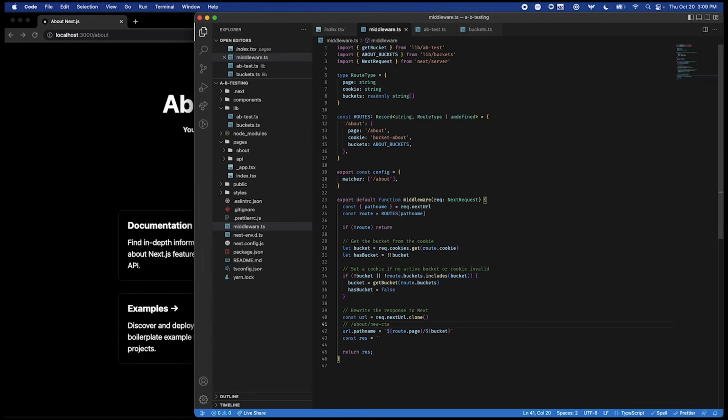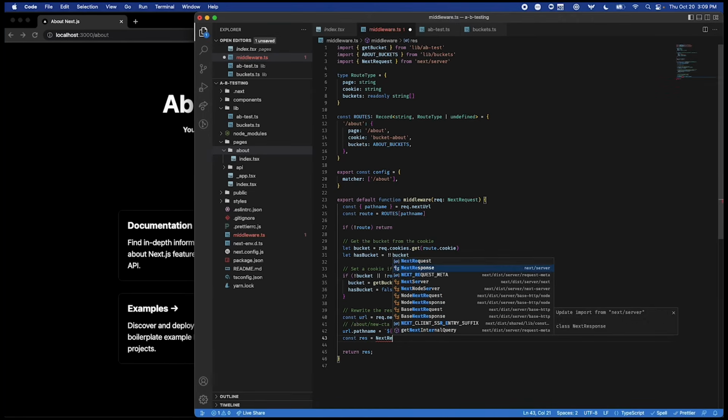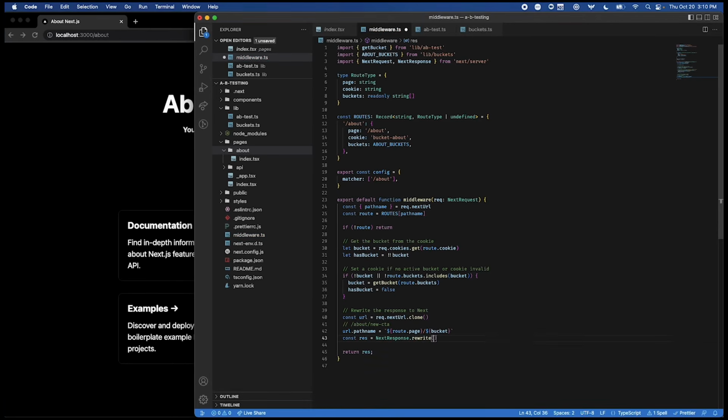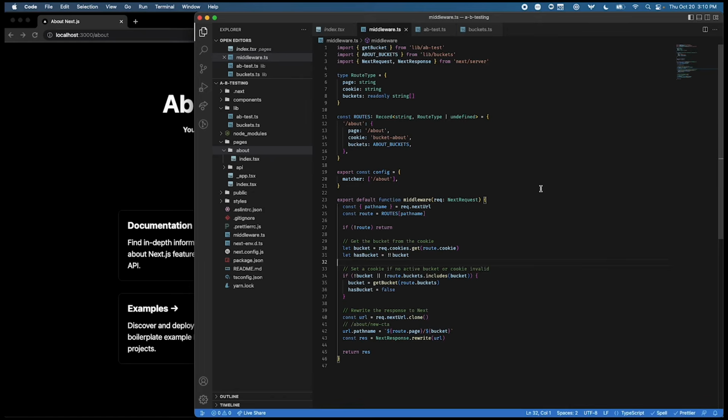So it knows to reroute the user that is in this bucket to the page that the bucket is applicable to. Now we haven't actually stood up that redirect just yet, but we will in just a moment. So this res now is going to look like a rewritten response using that URL that we just set, which will be dependent on the variant that this user is supposed to be in.